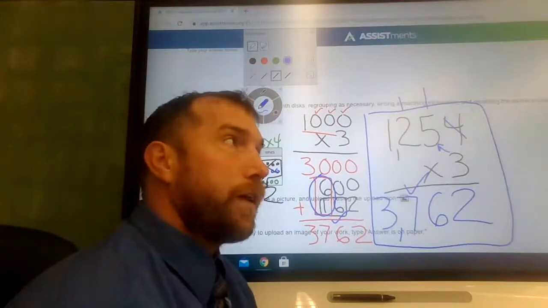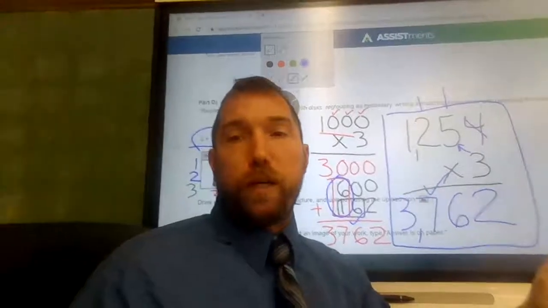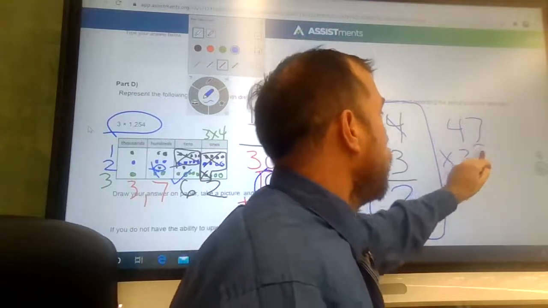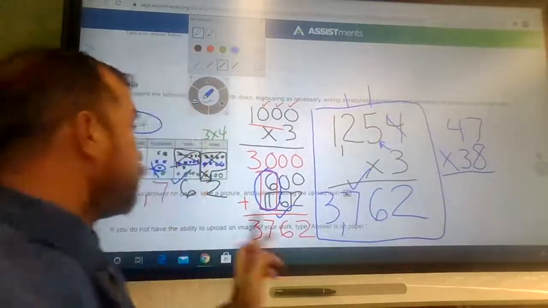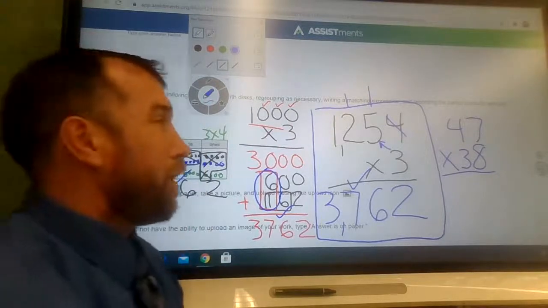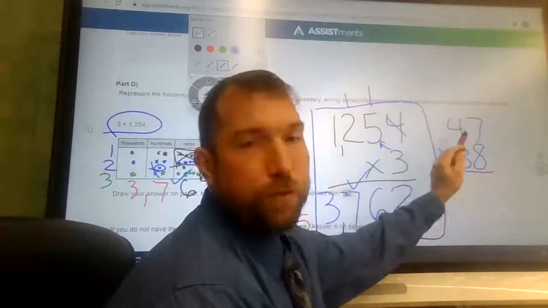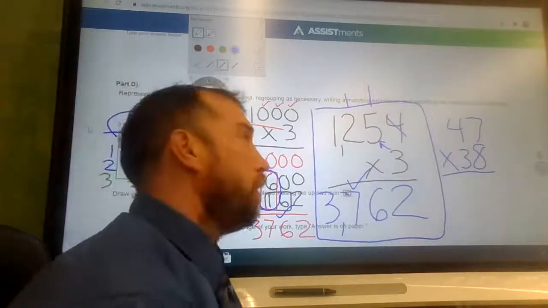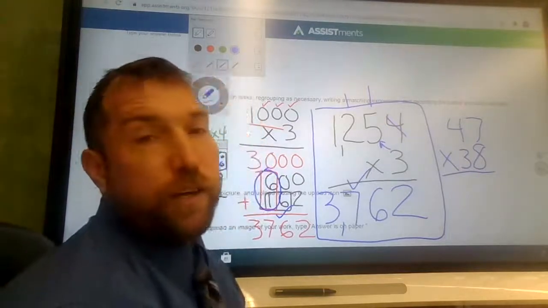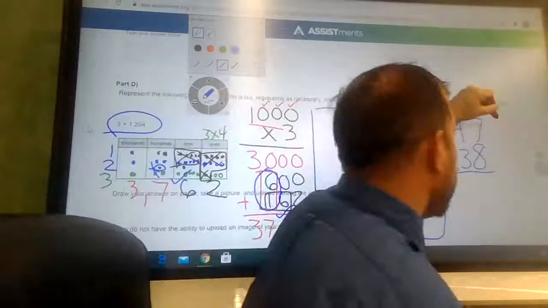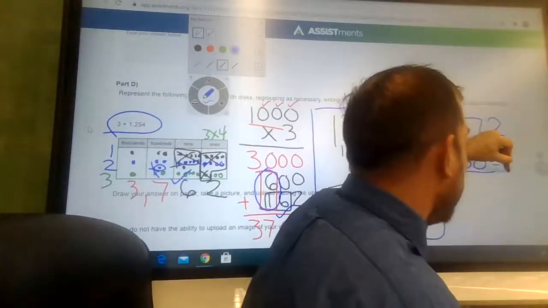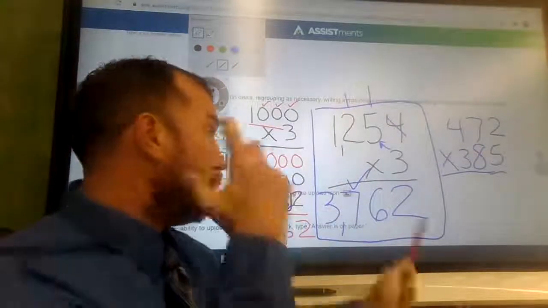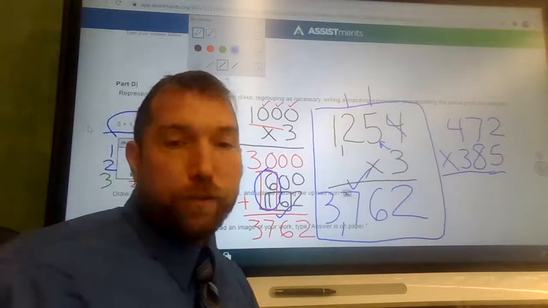Or if you get into this later in the year, we'll get into 2 by 2 multiplication, like 47 times 38. And trying to sit there and do that on a chart or something is very difficult. Trying to do partial products is also hard because you have to remember, okay, this is 8, this one's a 40, this is a 30, this is a 40, and try to remember all those zeros in there. And then next year, in 5th grade, you'll do 3 by 3 multiplication, like 472 times 385. Trying to keep all that connected and going is way, way harder. So the better you get at this one, the easier the other versions will be as well.